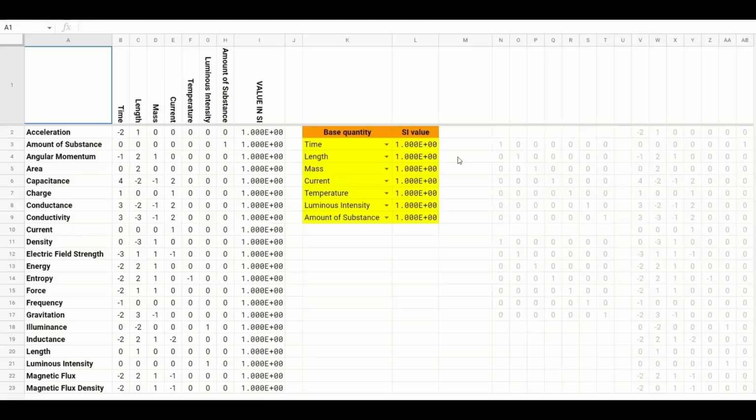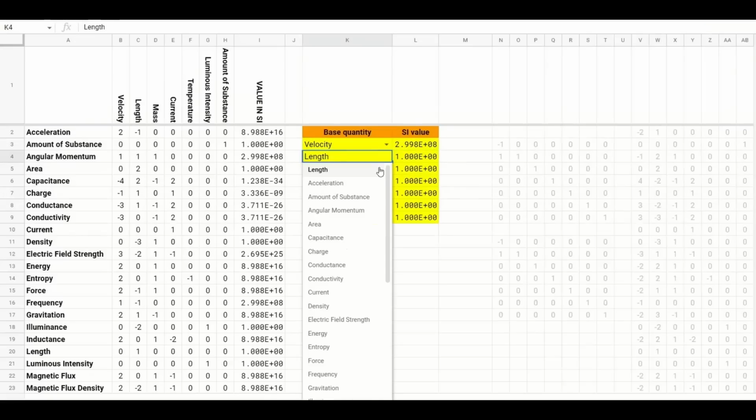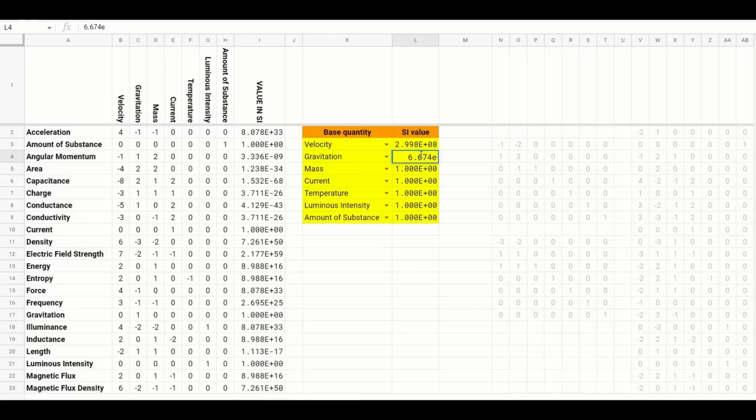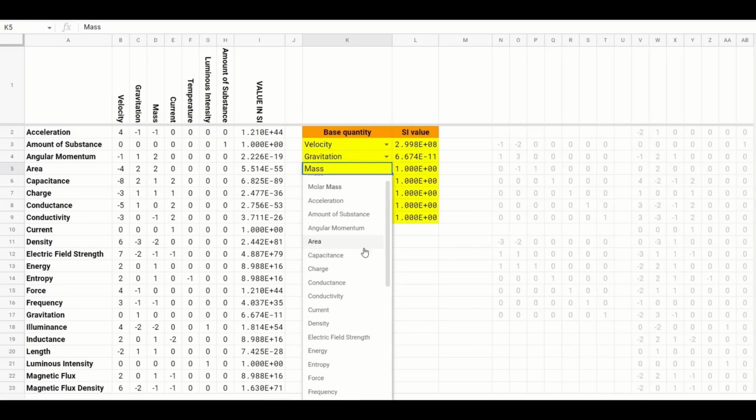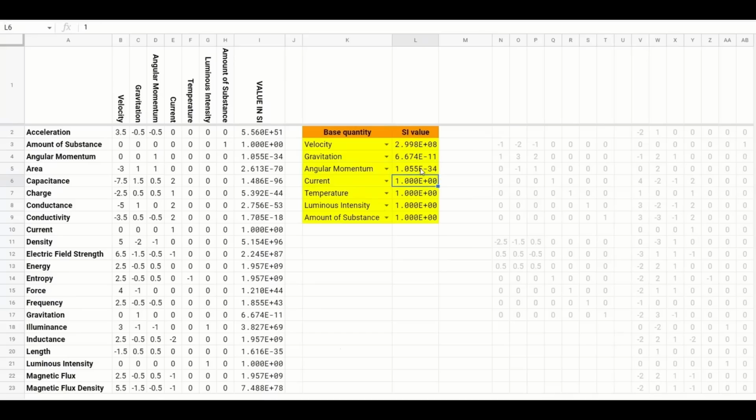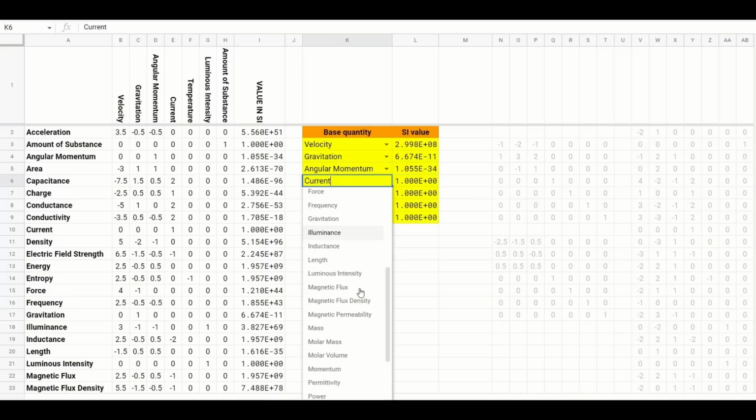Now, here's the thing. This is a very effective tool, and to me at least, watching it in action feels a bit like magic. But actually putting together all these matrices and inverting them and doing the multiplication is a bit time consuming, so I've put together a spreadsheet that does it automatically. You can make a system with any base quantities you like, with units of any size you like, and the spreadsheet will do all the matrix calculation for you. It will tell you the dimensions of all of your derived units and their size in terms of SI.